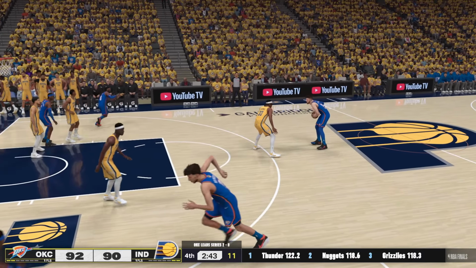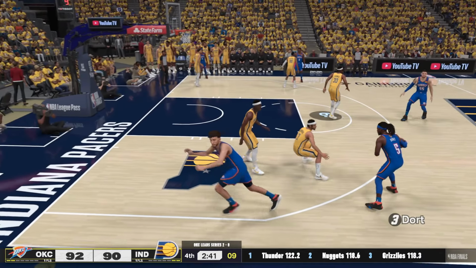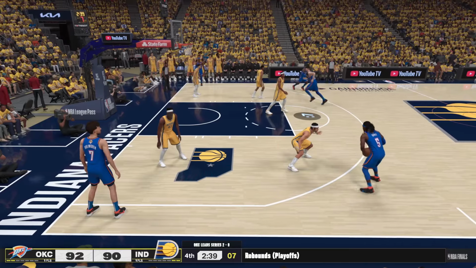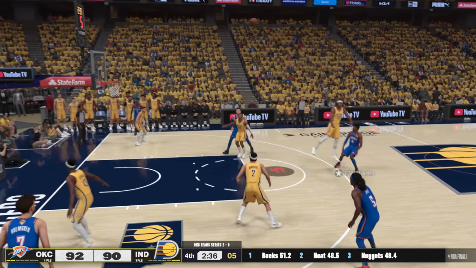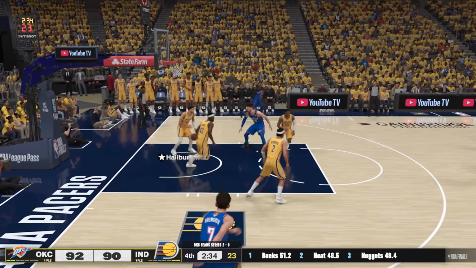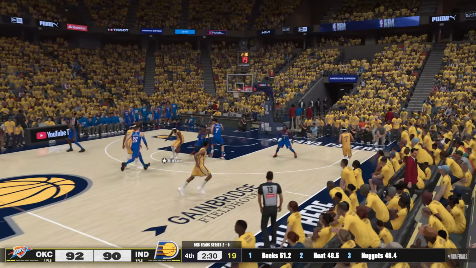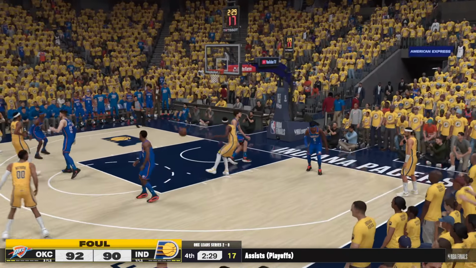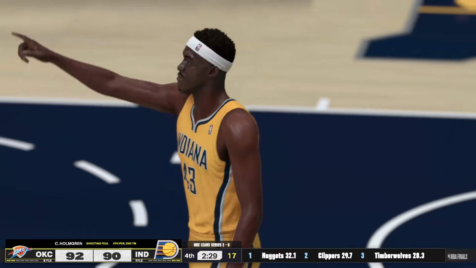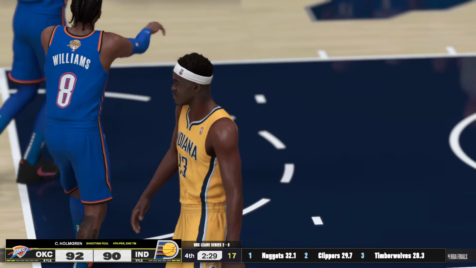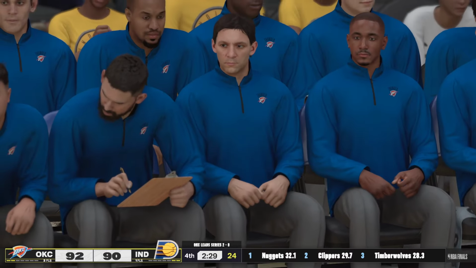Hartenstein with it. Outside, Dort. Shot clock at 6. Williams for 3. The Pacers pull it in. And I thought that was going to drop. It looked good from here. To tie it up. And that one clearly a foul. Gets the whistle and 2 shots coming up. And right there, you see the impact of Siakam's length.